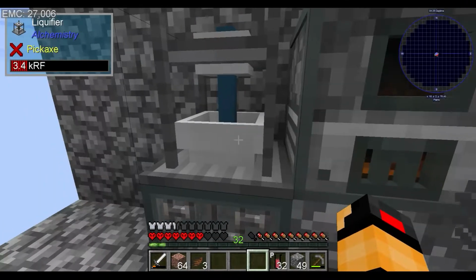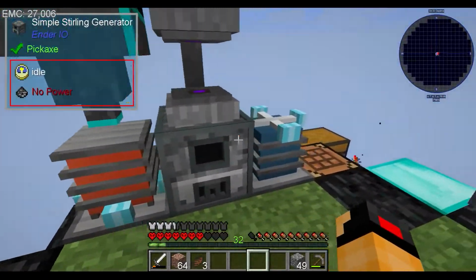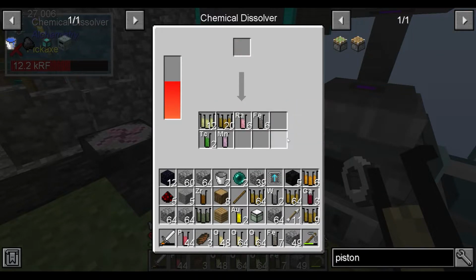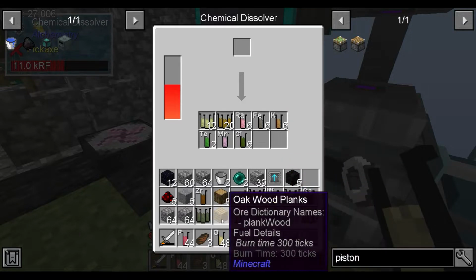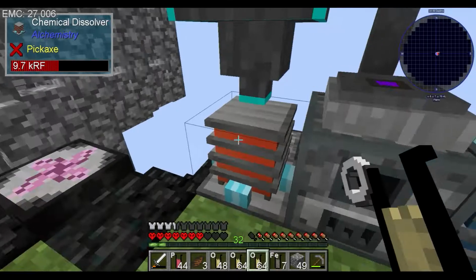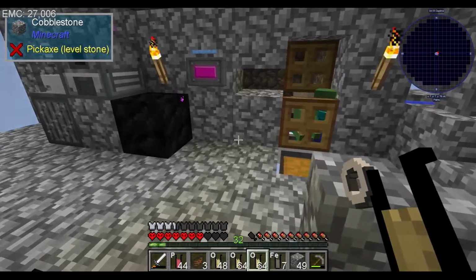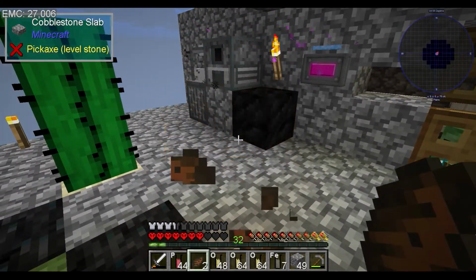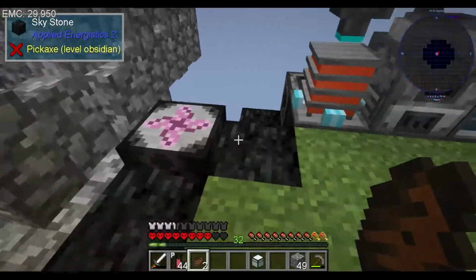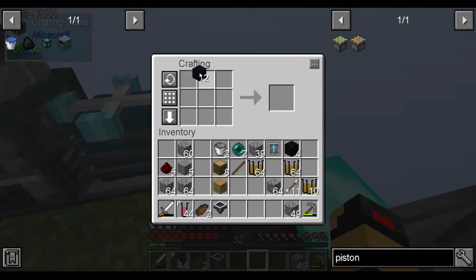One block of coal, which will fill this up. Chuck the phosphorus back in here. It did keep its liquid as well, which is nice. We're going to chuck our granite into here and break down everything that's in here. Yep. We'll also chuck a cobble in. Now we don't really need anything else to worry about being processed, which is very convenient. Clear up the inventory space a bit. And we can start working on our next objective.